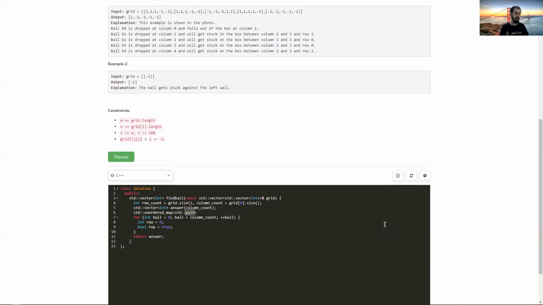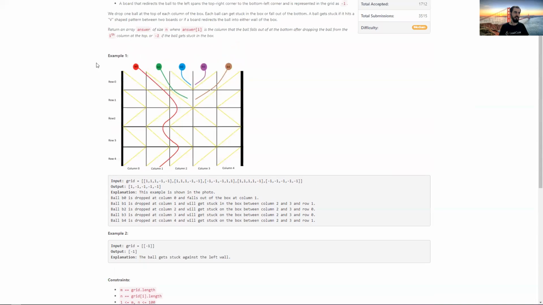A current state will be a Boolean variable, so top or bottom half of the current cell. And we also want to know another Boolean, which will correspond to whether the diagonal is to the right or to the left. Based on these two, we can determine which way the ball falls, right?